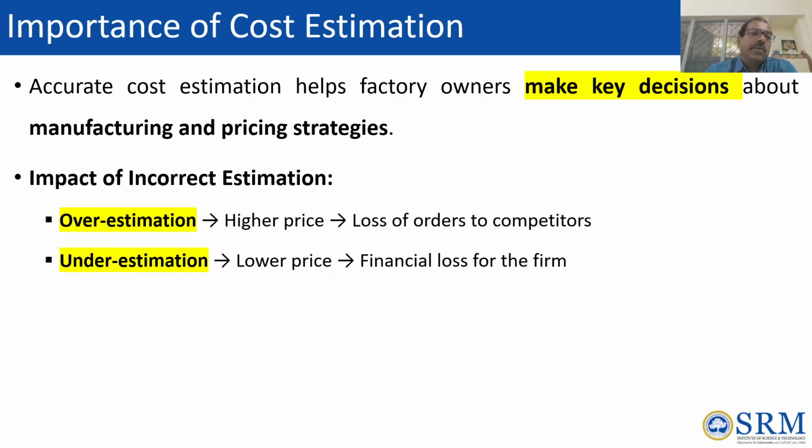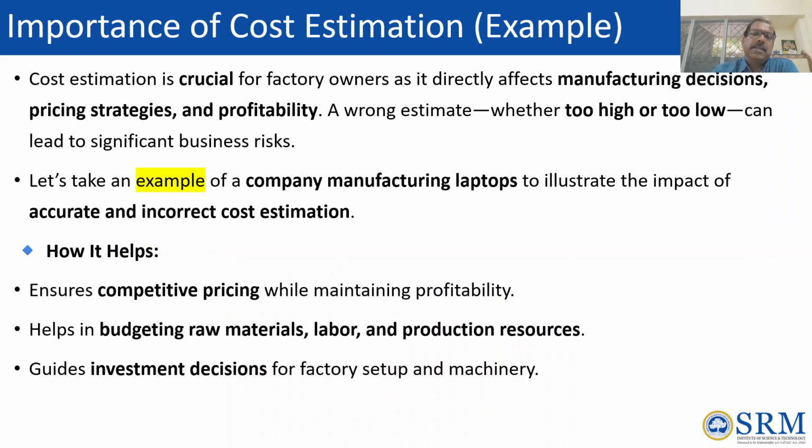They should not go with overestimation, where they will lose the customer because customers will go to the other competitor for the same kind of product with similar functionality and spec. Or if they underestimate, people will be buying more and sales will be more, but they won't be getting much profit. They may end up selling without any margin, so the company won't grow. So this is very, very important. We should not go with overestimation or underestimation. This is the simple example I'd like to share for cost estimation.